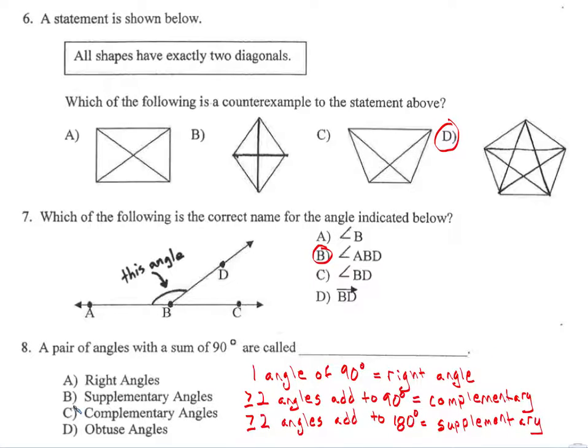So the correct answer for 8 is complementary because it adds up to 90 degrees. Technically, if it's a pair, it has a special name, but we're going to go over that in geometry. Or maybe you already know it. I think it's a linear pair, but I am not quite sure. I need to review my notes. But complementary is the right answer. Questions? I still see pencils moving, which means we're copying down the notes.